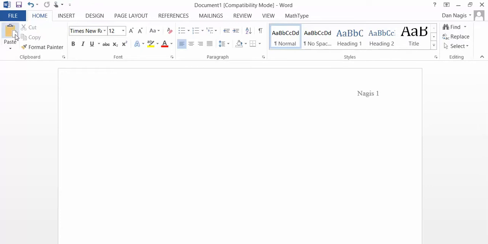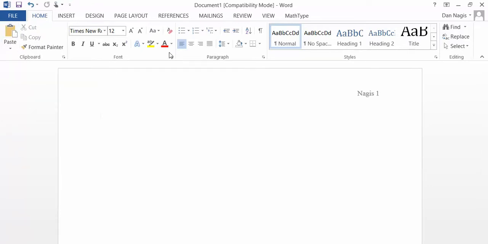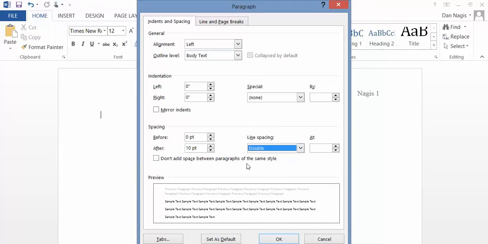The second thing we want to do, or third, I've lost track, is we're going to double space this. Now again, all assignments are going to be double spaced unless otherwise noted. And to set the spacing, you go to where it says Paragraph. Click this little down arrow. And under spacing, you'll see that it defaults to multiple, and we're going to click double.